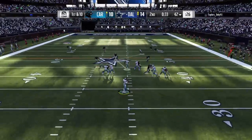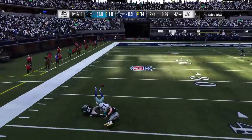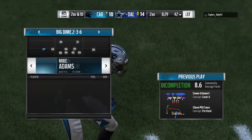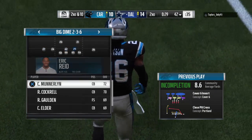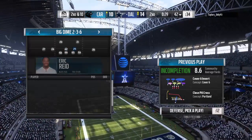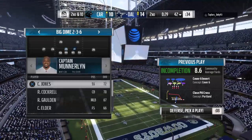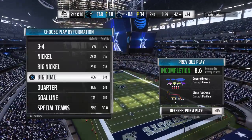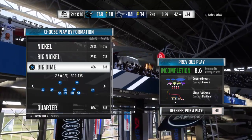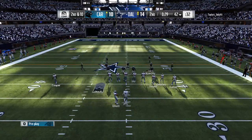Now a play fake here on 1st down. And it pops free. The collision there jarred the ball loose and brings up 2nd down. That's very well timed there defensively, because it's not a bad throw, but the collision came at the exact time he was reaching to bring in the football. Really, really well done. Decent offense, just better defense. I think you're right. Ball on the 42 as they come up 2nd and 10.